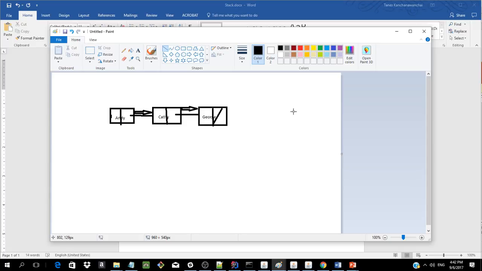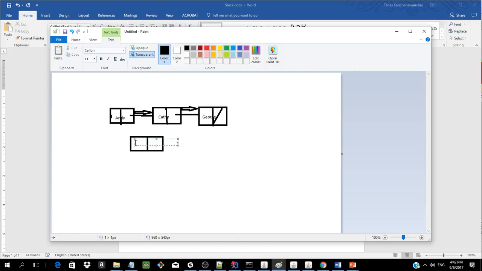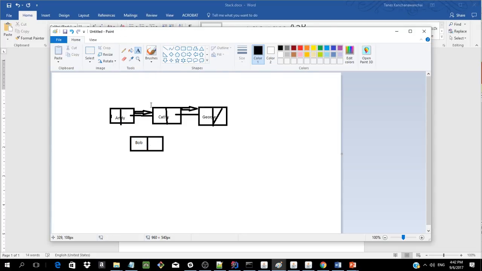If I want to add Bob, I create a new node, which has a pointer too. This is going to be named Bob, and I add the element Bob to it. But this is an ordered list. How do we insert Bob into this?